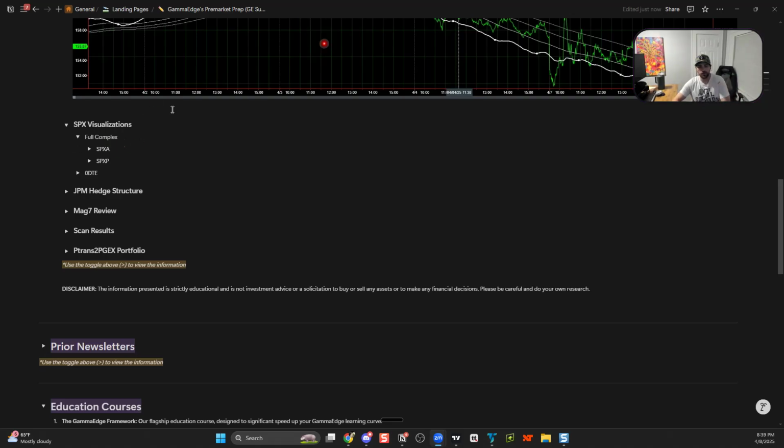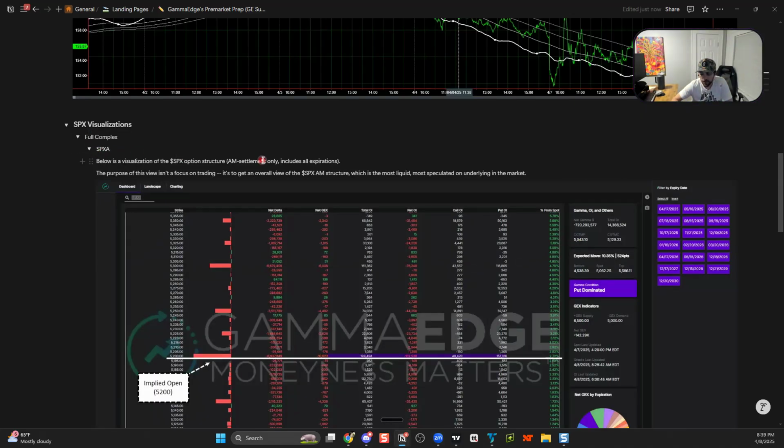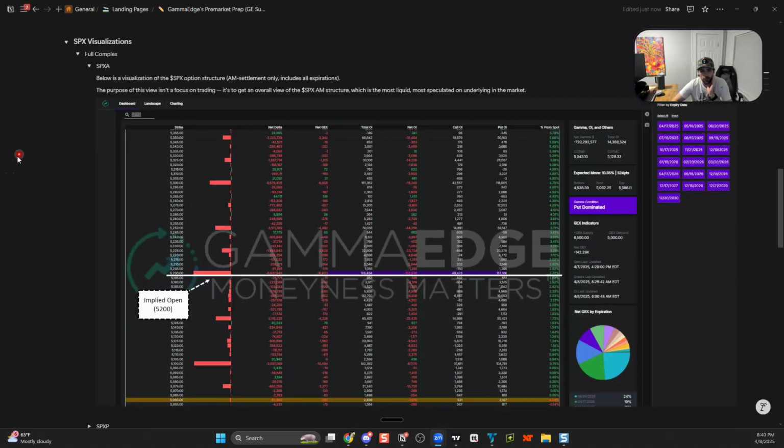Not only that, there's two components to SPX. There's SPXA and there's SPXP. SPXA, think of as your cruise ship. The reason for that is because it is much larger than the SPXP, and the capital that transacts here is longer term in nature. So you can think institutions, as this is where your monthly and your quarterly expirations reside. So having said that, we are in a put-dominated environment.